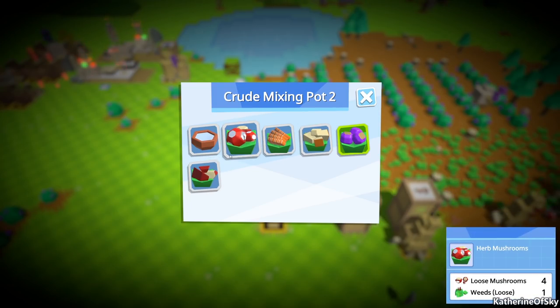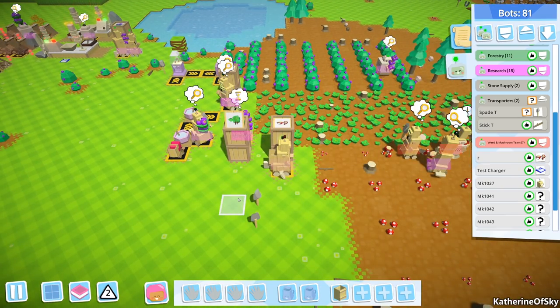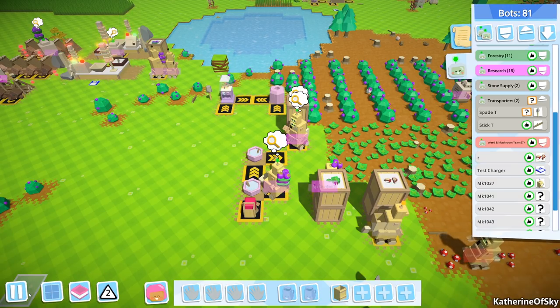Yeah, spiced apples, spiced mushrooms. Yeah, which is weeds and some mushrooms. So that's a thing that we can definitely do here with that. The only thing is, again, we'll have to make sure that we have a full container before we take anything out of it. So let's just do that.